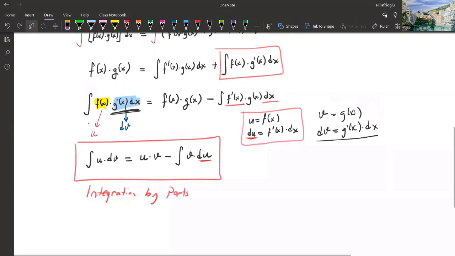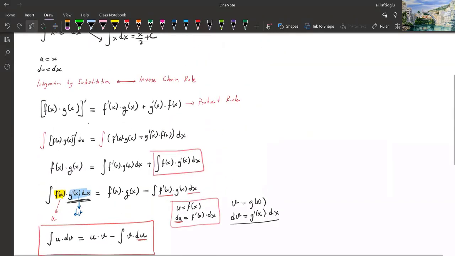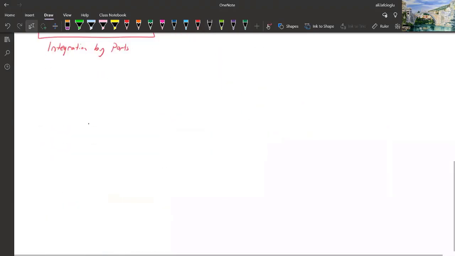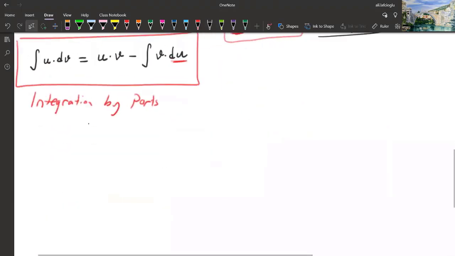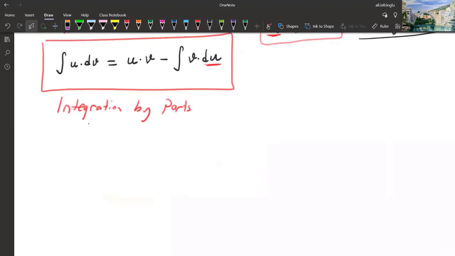I will start with x times, where was our original question? Here, x times e to power of x. So this is the rule. The rule is here. We will use this rule. Now you will see. We have this problem, integral of x times e to power of x dx. I want to take the integral of this function. The biggest problem is here, how to choose u. Which one is u here? X or e to power of x?